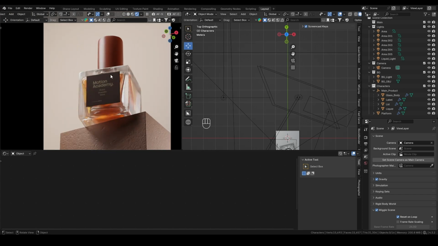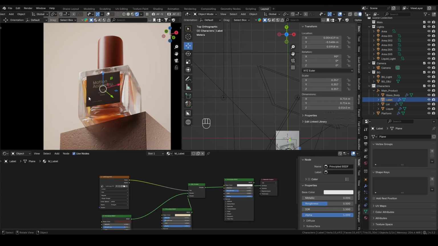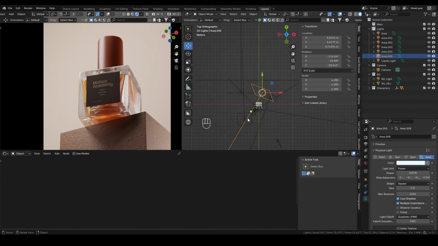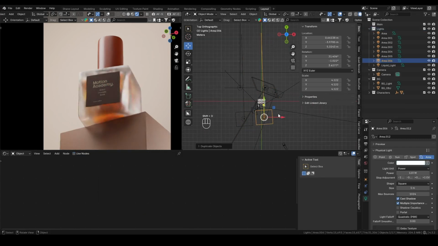Let's light the label separately because right now it looks quite dark and I want an isolated light source to light up our label. So we're gonna duplicate another light just like we did before. We're gonna name it label light.